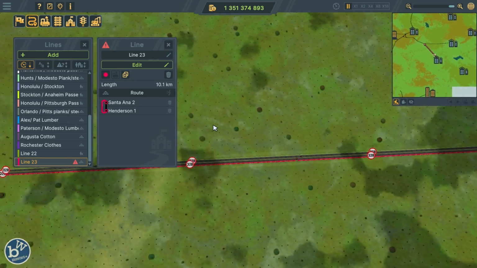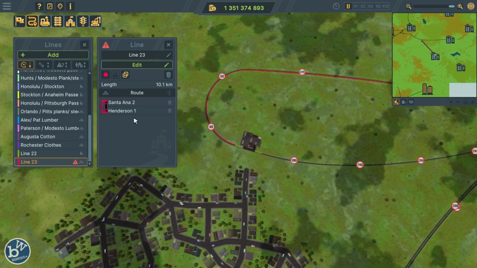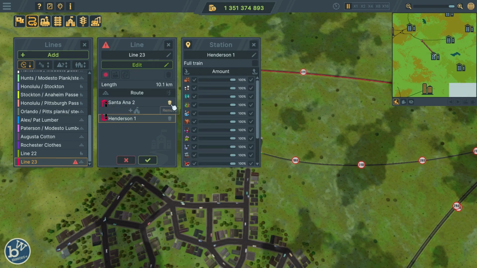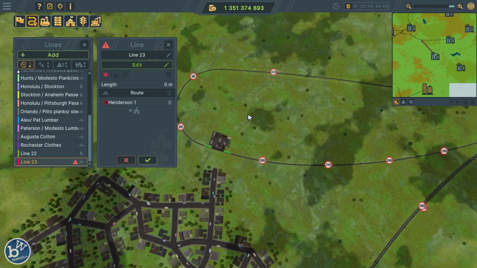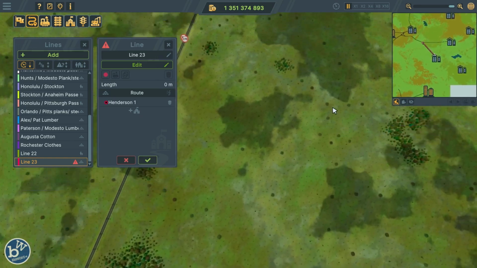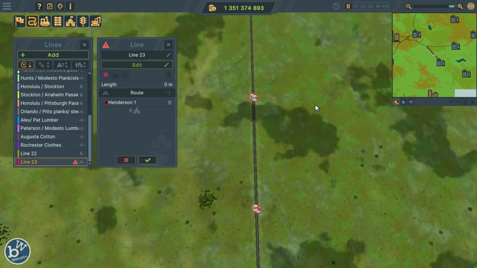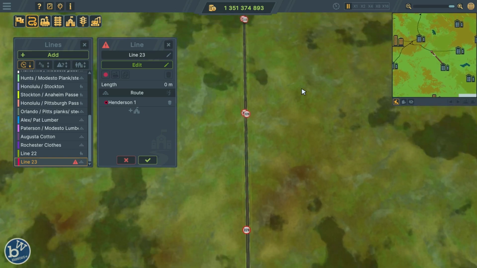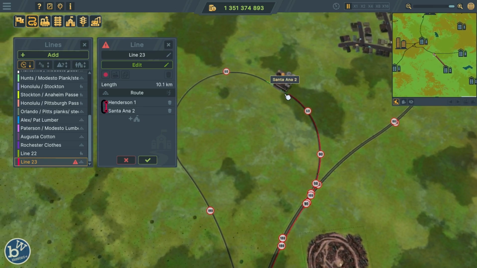We could try editing it and starting off this end, see if that makes the difference. I don't think it's going to though. He's quite adamant that it doesn't want to do this route. One good thing, there's no crashes so far.